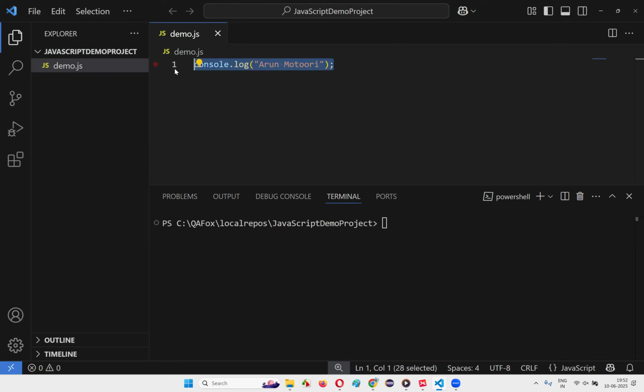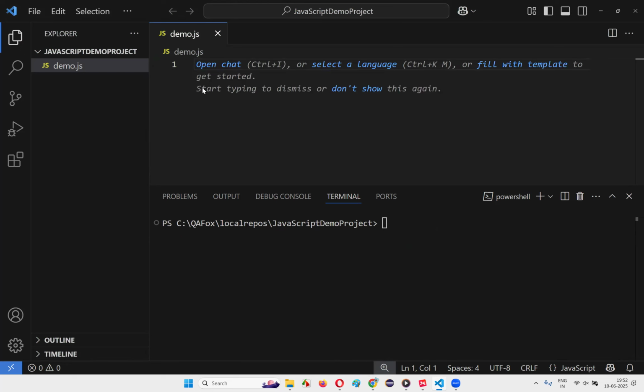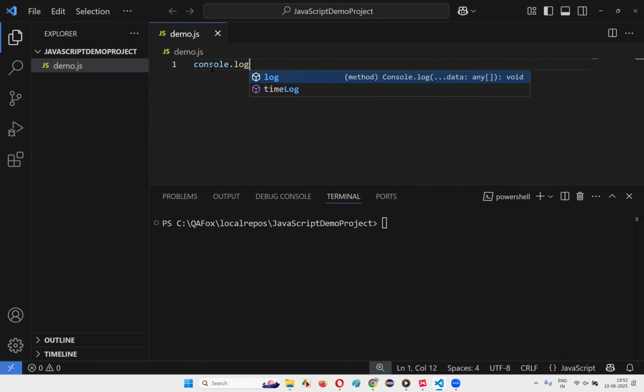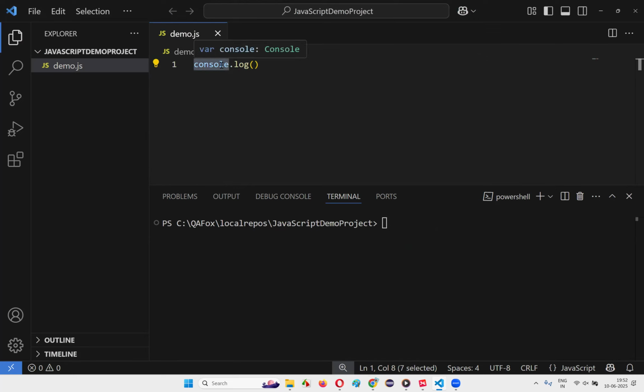In JavaScript, if you want to print anything, you have to write console.log and give these circular brackets. Remember this console.log. In the circular brackets, if you want to print some text, you have to surround the text with double quotes, guys.